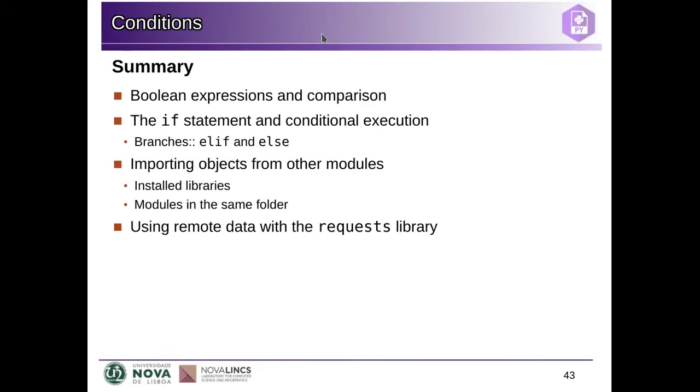So to sum up this part, we saw these Boolean expressions, the true and false, and the comparisons, and how we can use the if statement for conditional execution, so when we need to branch our execution. We also saw how we can import objects from other modules. And this will be a very important thing in Python because we have code written for lots of different things, and we're now going to start using code from the standard libraries that you have installed in Anaconda. Eventually you can break down more complex programs into smaller subsets of functions in different modules, and then organize things better by importing from different modules. And we saw this example using the requests library.